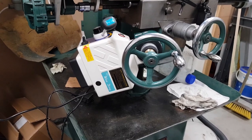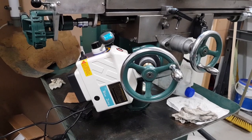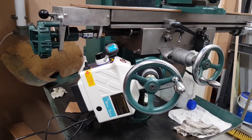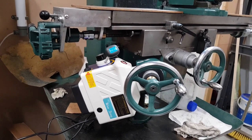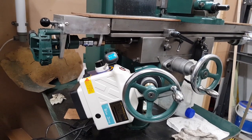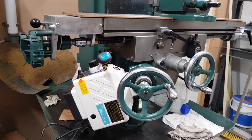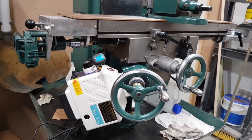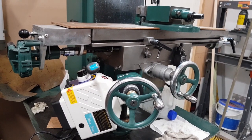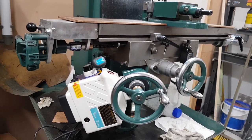And as for the power of it not being good enough for the Z-axis, I've got to say that's rubbish, because I set it going earlier and I put all my body weight on that bed. And I don't think I'm going to put out as heavy as my body weight on there, and it didn't slow down as it was going up. I did it about half speed and it didn't slow down. I think they're getting the figures a bit mixed up when they do these Chinese things. It's saying 135 inch pounds. That's something like 11 newton meters, which is nothing. So I think they've got the figures wrong.